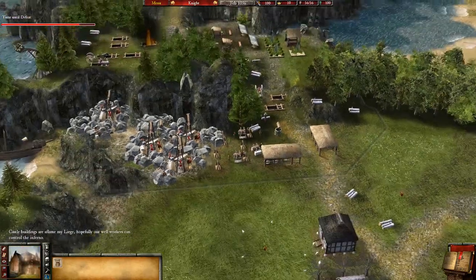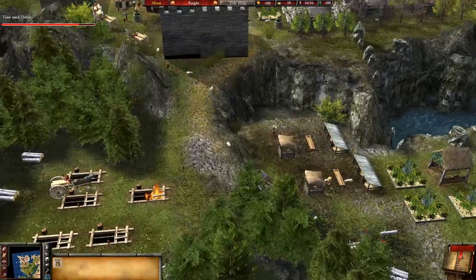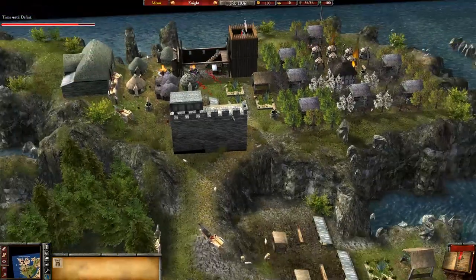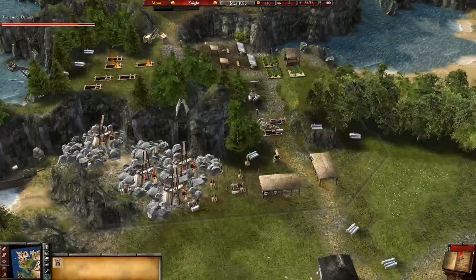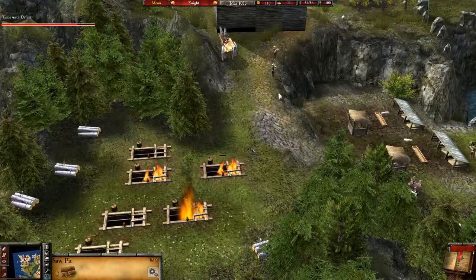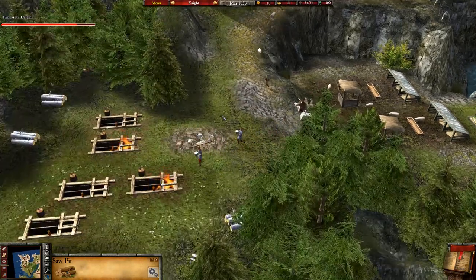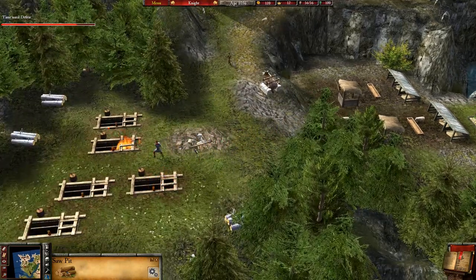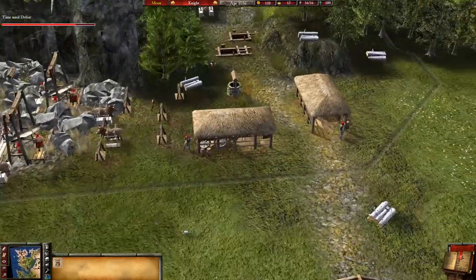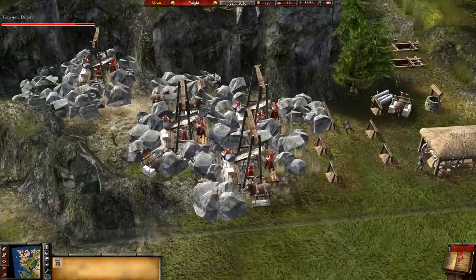Castle buildings are aflame, my liege. Hopefully, our well workers can control the inferno. Yeah, where's the well worker? Holy crap. Everything's burning down. Yeah, those well workers really don't run very fast, do they? Look at that. That was hardly in time to save the whole thing. I guess they're running back to it, so I can't complain too much.